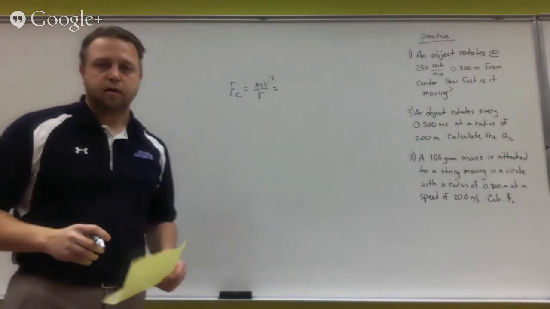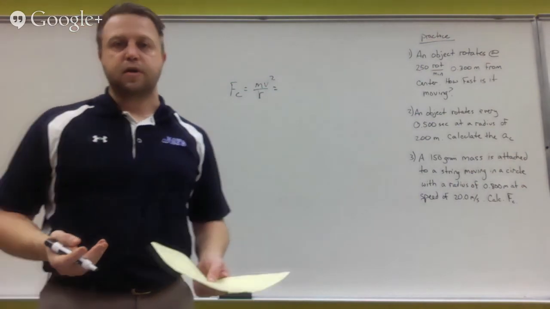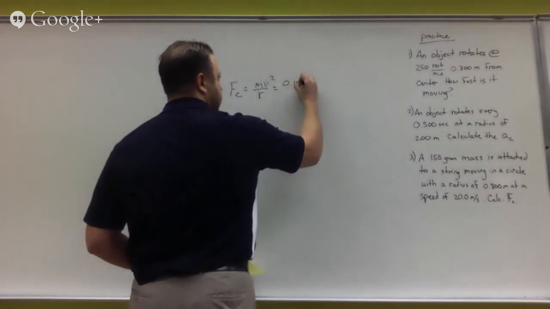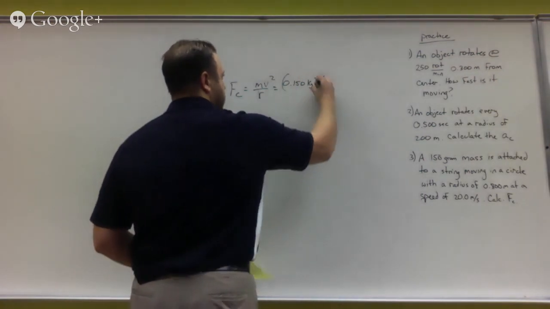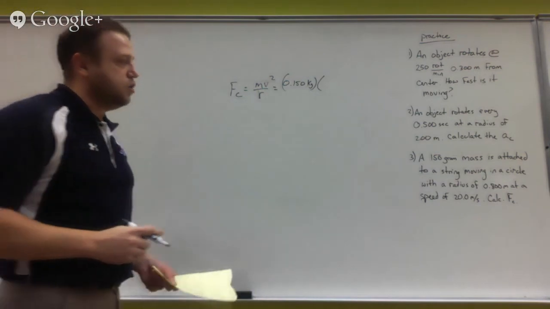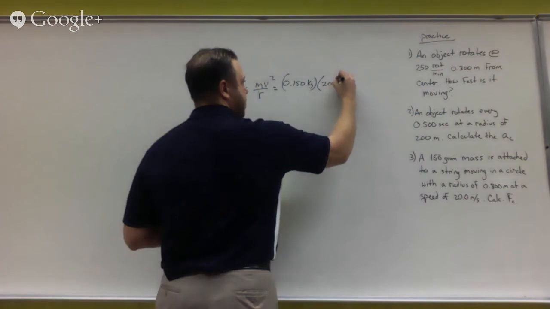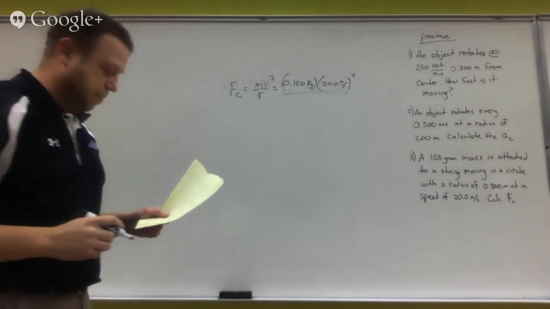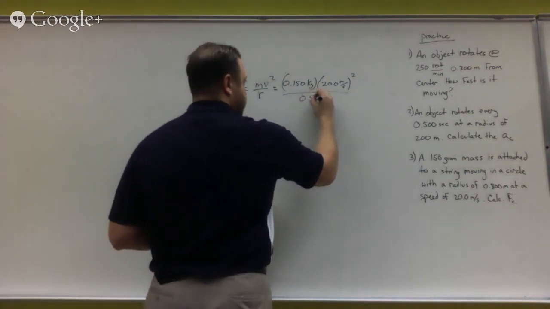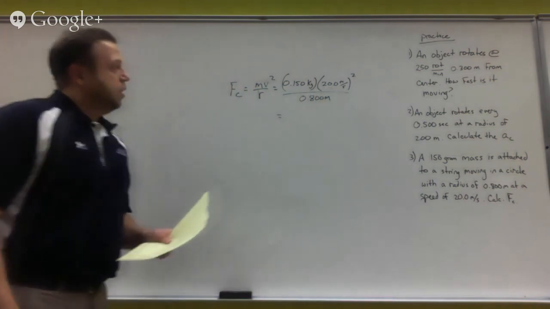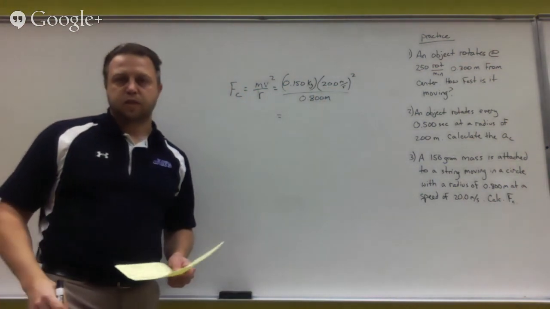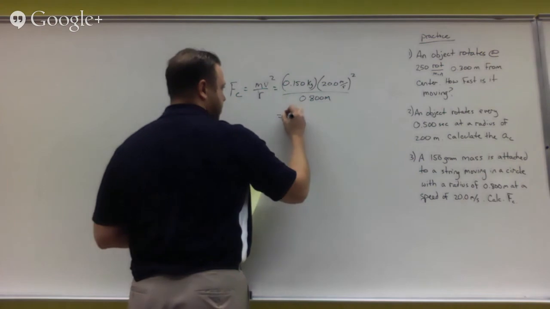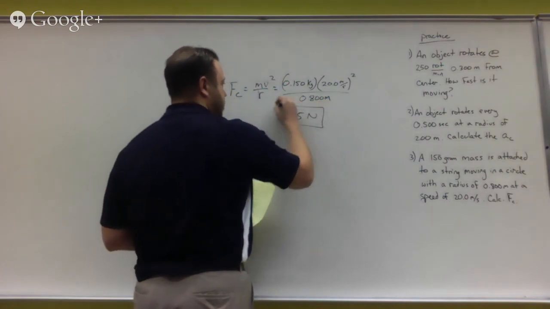Since we're calculating force, it's going to be measured in newtons, and a newton is a kilogram meter per second squared, so we need to say that this is 0.150 kilograms. I gave you the tangential speed, so we're moving at 20 meters per second, which is pretty quick, because when I square that, it's going to give me 400, divided by my radius, which is 0.800 meters. That's a pretty simple problem. I gave all the numbers, so we didn't have to sub in anything. If I multiply those out and divide by 0.8, I'm going to get 75 newtons of force.